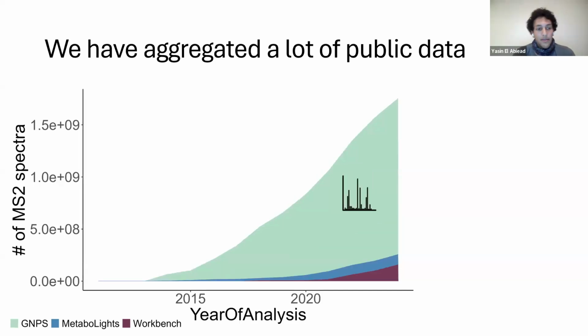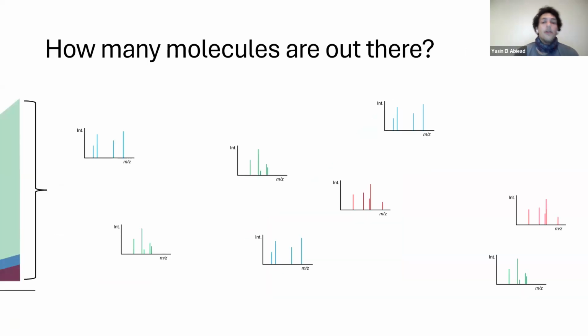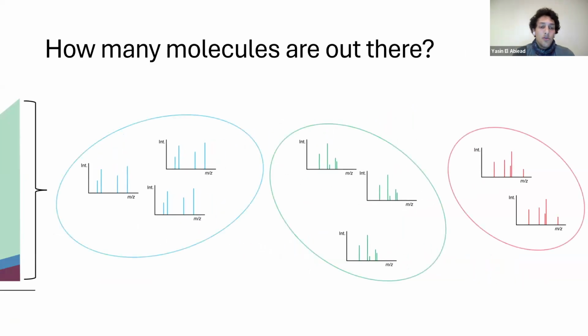And also more than 1.5 billion different MS/MS scans at this point. So we basically wanted to figure out how much is out there that might still be unknown. One way of going about that would be to really cluster all these different MS/MS scans that we have out there. Basically, you would take all these MS/MS scans together and then find the ones that look similar to each other.